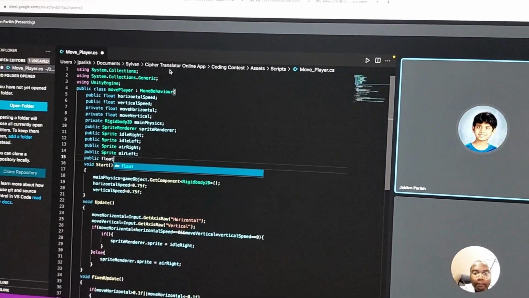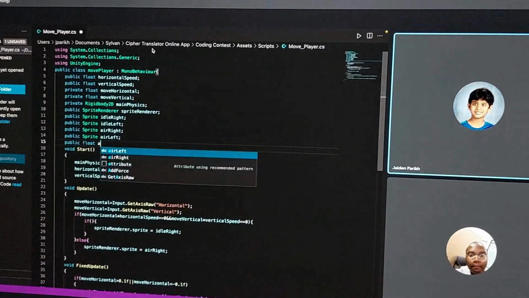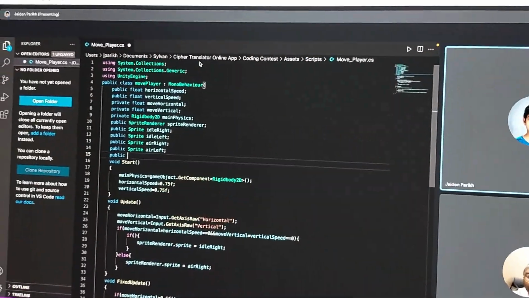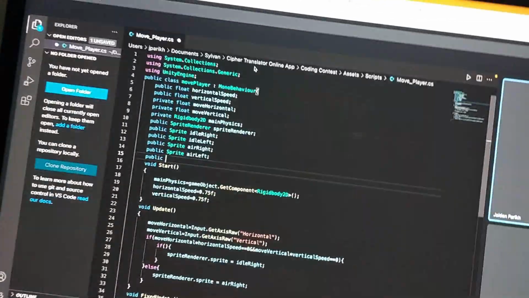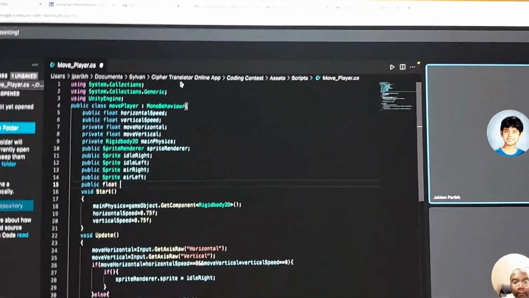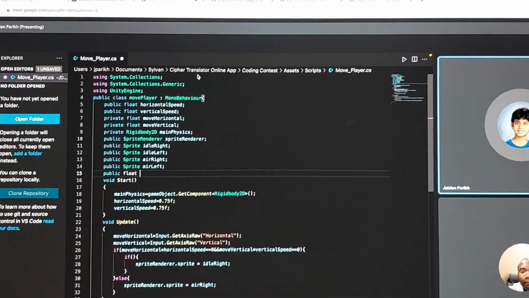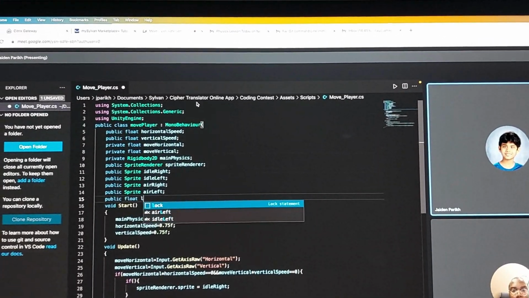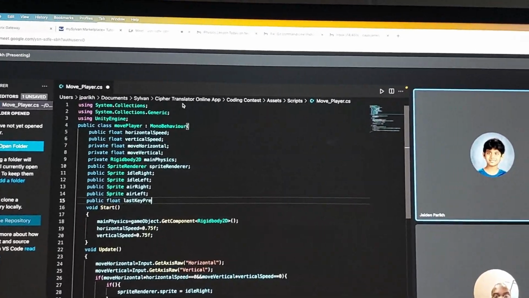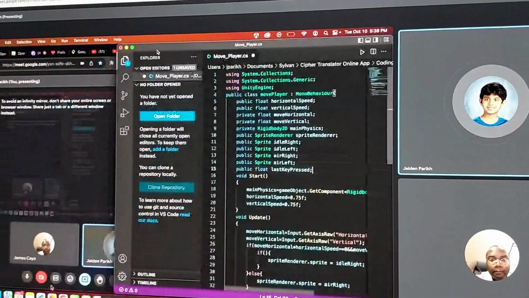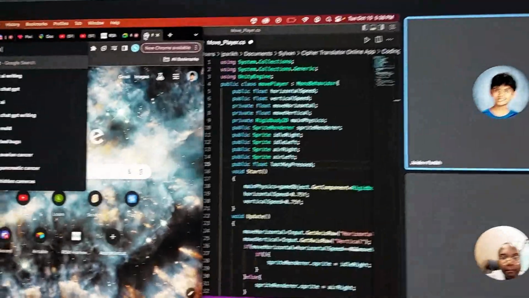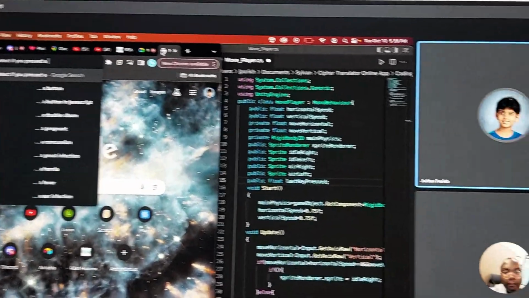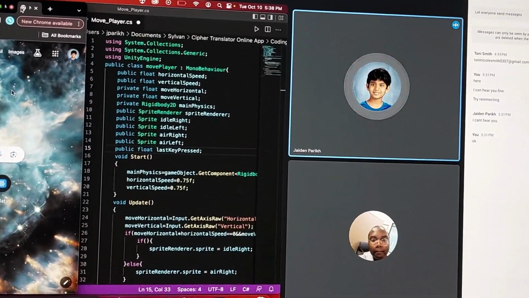It has to be float. If I use something like int, float, and this has to be, let's just say, I'm just gonna see how to detect if you press a key in C#.